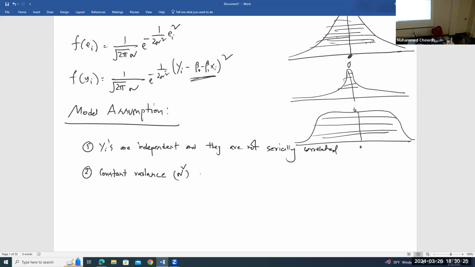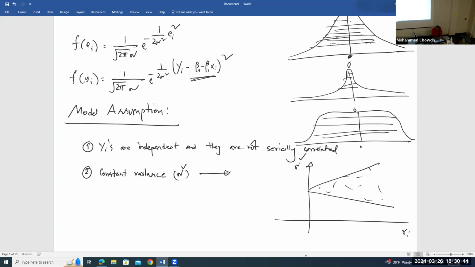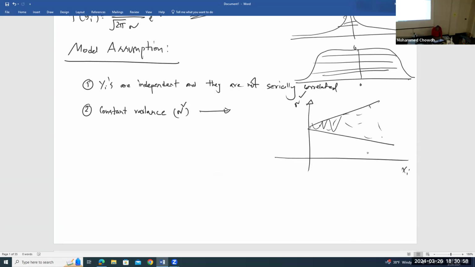Okay, variance is not changing with the changes of the data. For example, take a look at that. If I have xi here and I want to put just the variance here, if they look like this, so these are all the values. If xi changes, then this changes, right? Xi changes, this changes, but their changes are changing. Similarly, xi is changing.